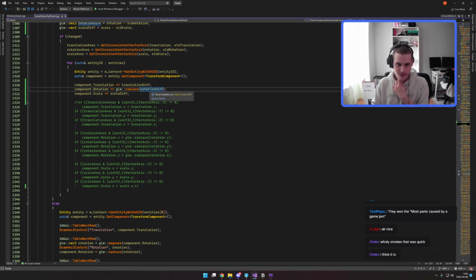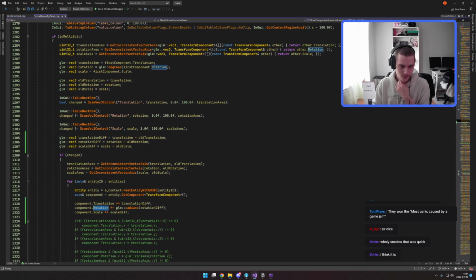You think the rotation is correct or is wrong? Because we store the rotation in radians, but we want to see them as degrees when we're editing, which is why we do this as well.